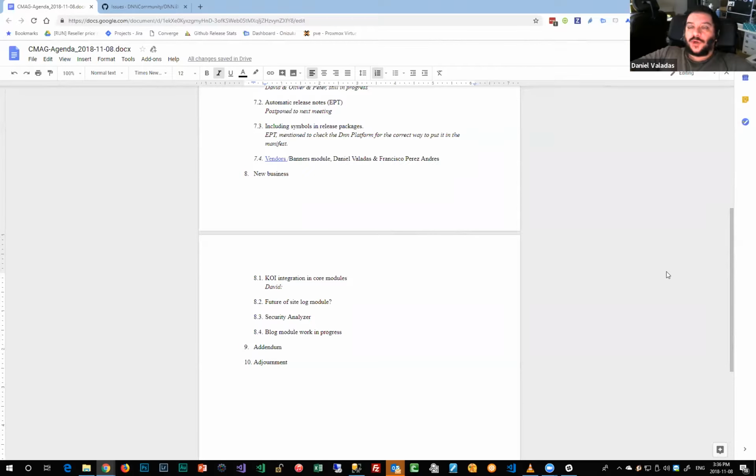So would that be a project separate from DNN, a NuGet package people can use, or would that be something we need to integrate into the core? No, right now I'm doing it under NV Quick Components, but there's no reason that couldn't be. It's being published under NPM, not as a NuGet. Okay.